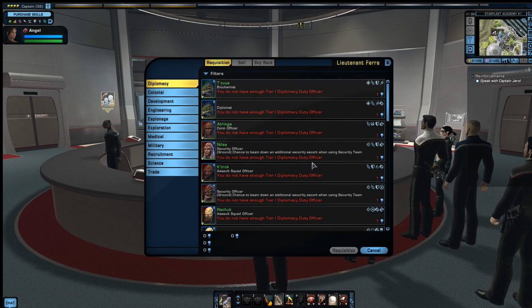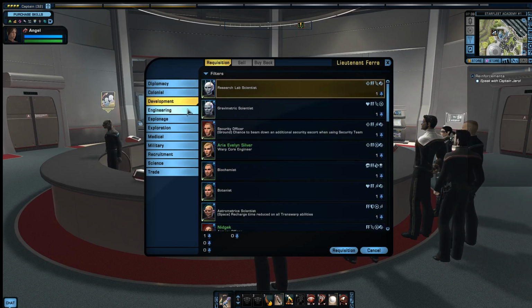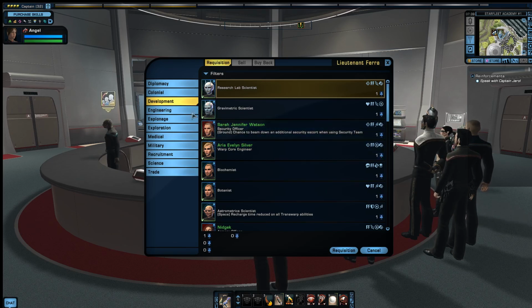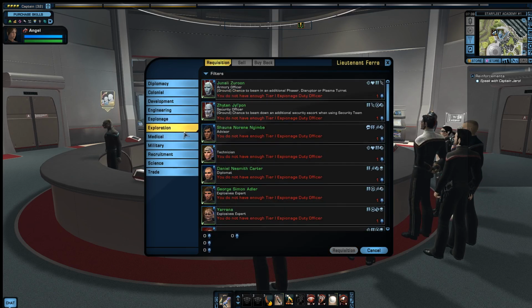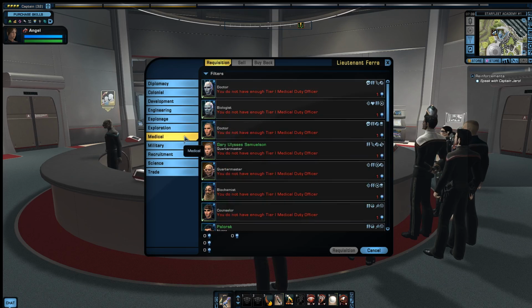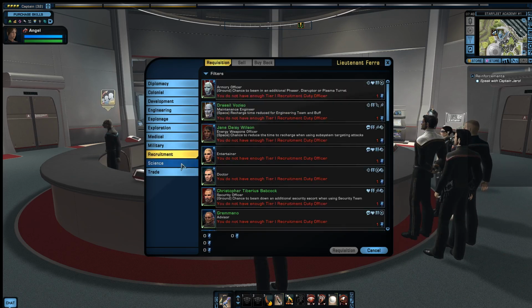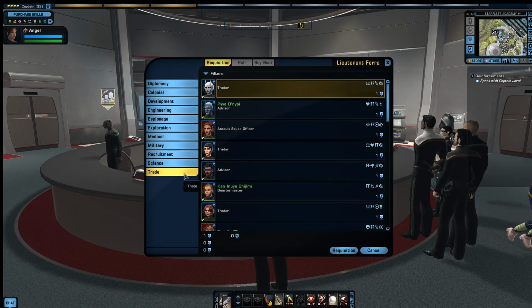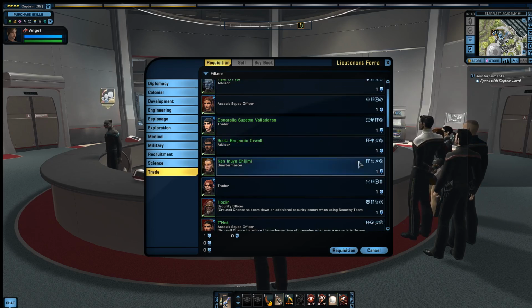This is where you can get them from, and you'll see here in this menu, for the development, I've got to level 1 and I have the selection of these ones. Again, engineering, I'm not there yet. Espionage, exploration, medical, military, recruitment, science, and trade. Here I've also hit level 1 for trade. So that means I can choose who I want to have.